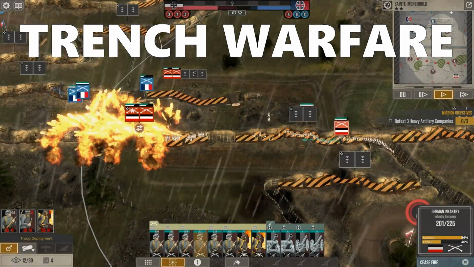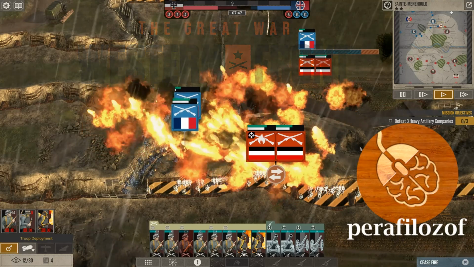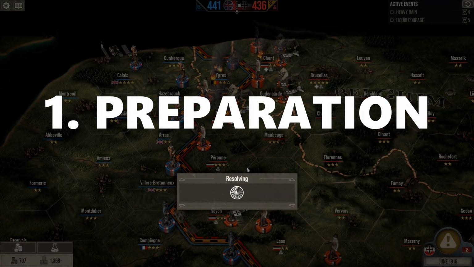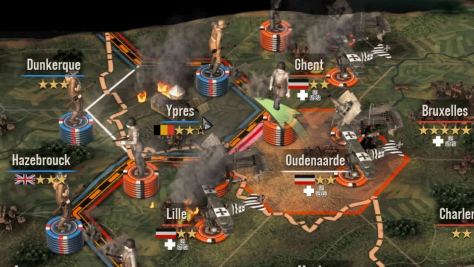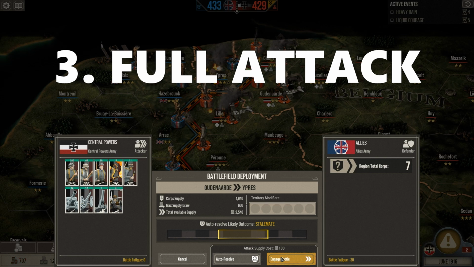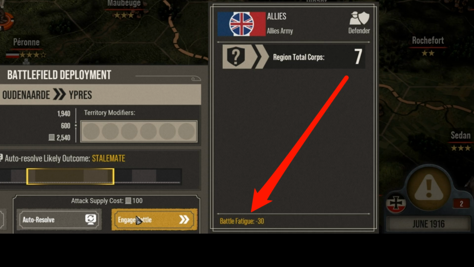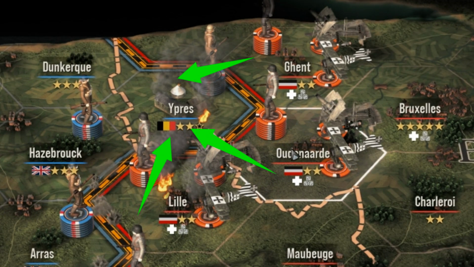Trench warfare is the hard part of the Great War Western Front, but it is much easier if you have prepared your forces properly and first softened up the units defending the map segment you have chosen to attack. Here I will launch an offensive against an enemy position which I have already weakened by previous smaller scale attacks from neighboring hexes under my control.